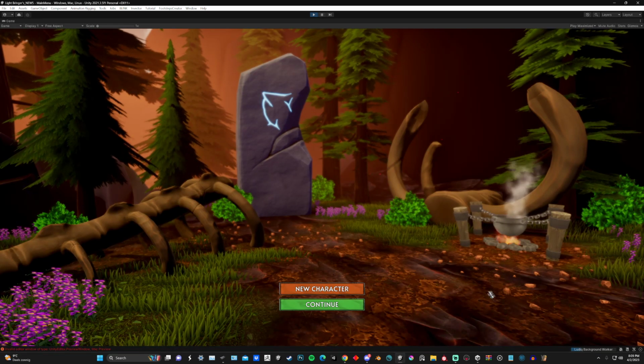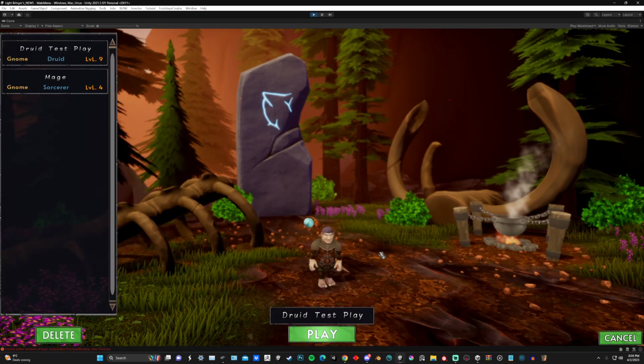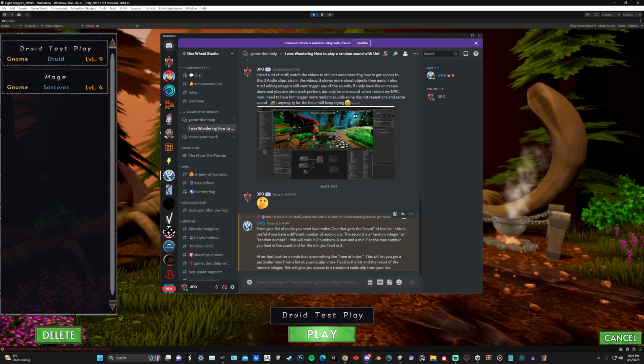Een beetje lui. Een beetje lui. From your list of audio, you need two nodes. One that gets the count of the list is useful if you have different number of audio clips. The second is a random integer or random number.